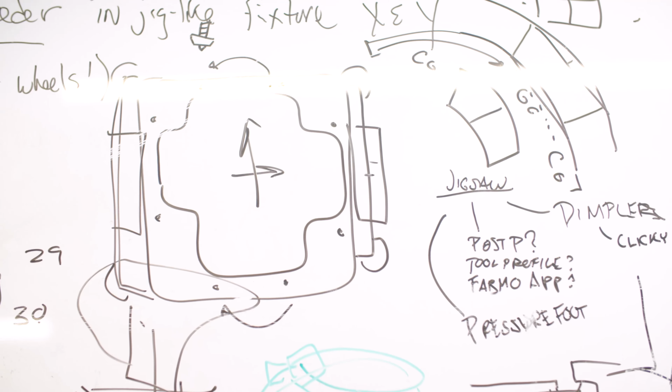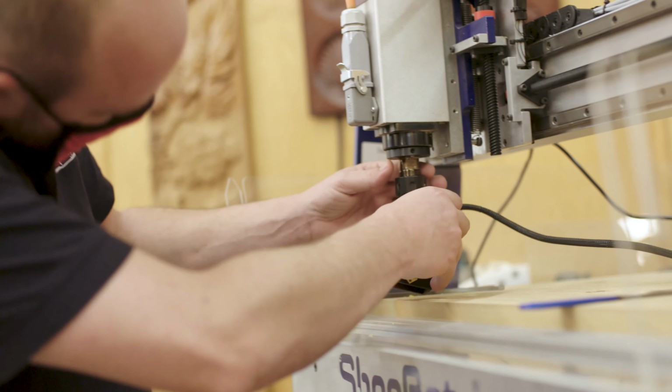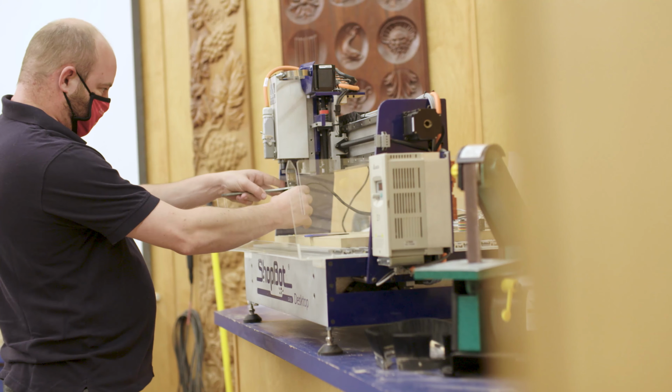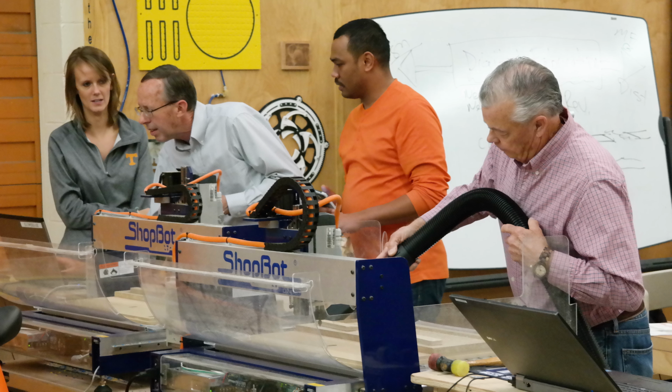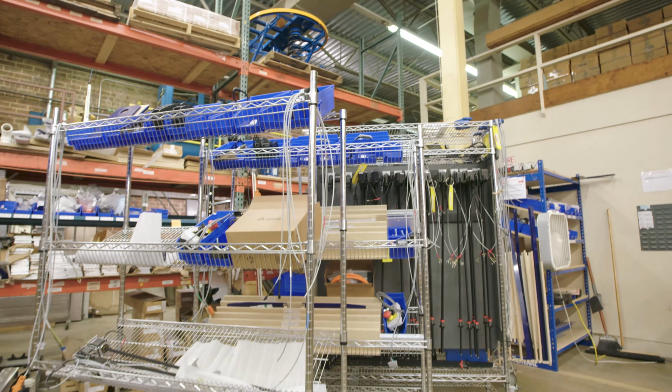We produce CNC tools for every situation imaginable, right down to completely customized machines designed to fit a customer's exact specifications. But we're also consistently improving upon what we've created. Sometimes that comes with the design of new accessories to go along with our tools. Other times, it is the development of new tools. Whatever the innovation, it's always done with the needs of the end user in mind. And quite often, they are a direct result of feedback we've received from ShopBot users.